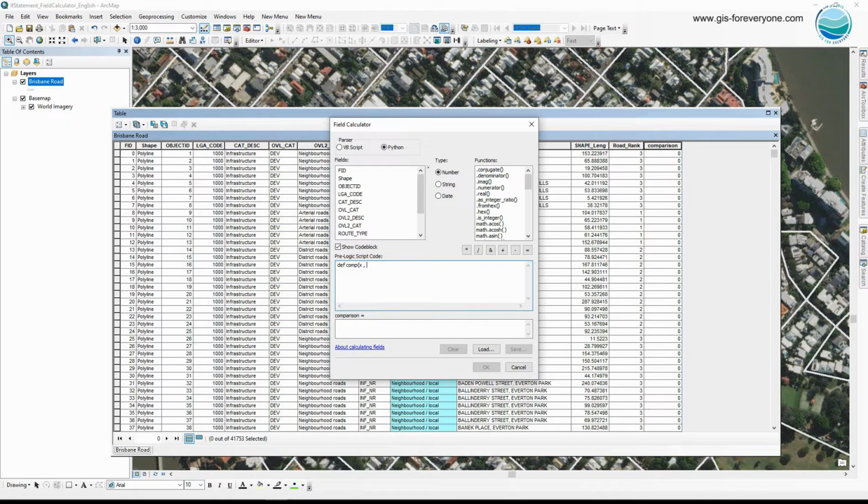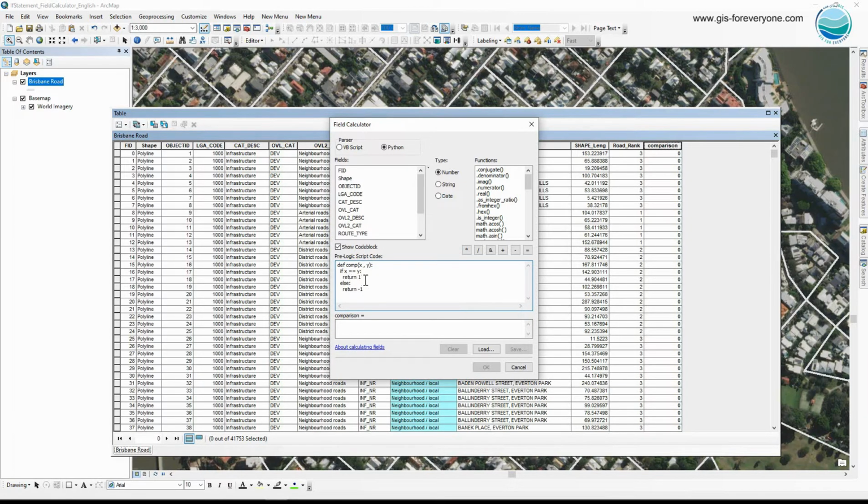So I put X and Y because now I have 2 fields, and then colon. In the next line, I need 1 indentation, which is 2 spaces. And I say if X is equal to Y, now I need 4 spaces, return 1, and else I say return -1.